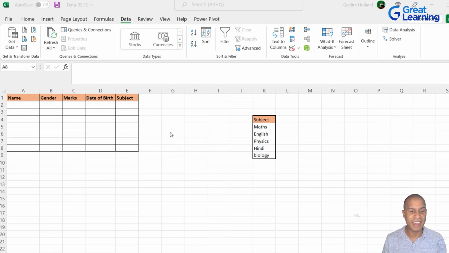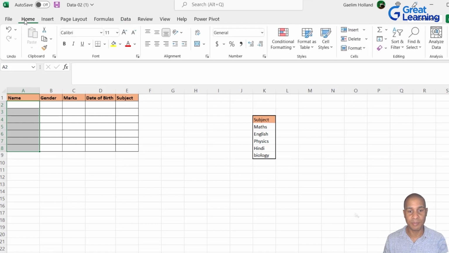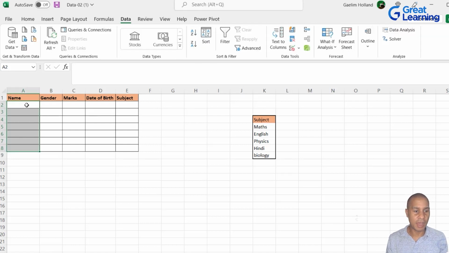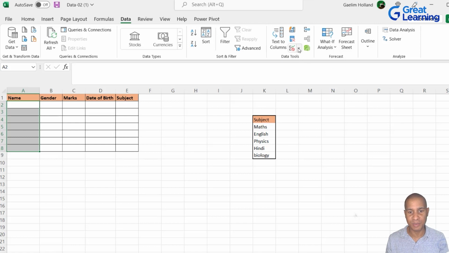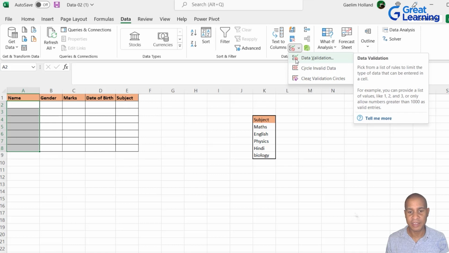So imagine if we have this data and we want to input names, but we don't want someone to have a very short name because it wouldn't make sense and they could put anything there, or we wouldn't want something too long. So once you highlight the cells that you're interested in here, then you would go to the data tab in the ribbon, and then you would click this icon that has a little data validation icon, which has a red circle in a square. Then I would click that, and I'm going to use data validation.